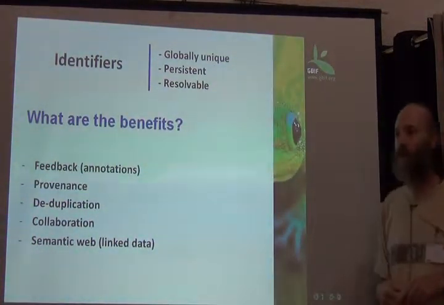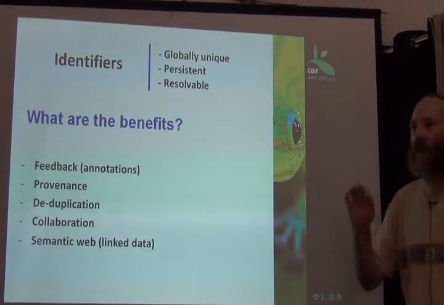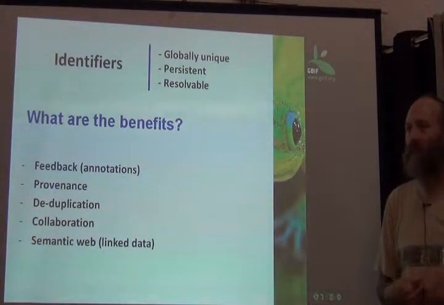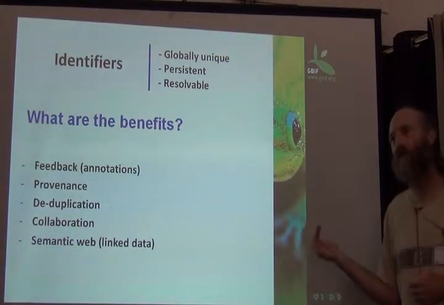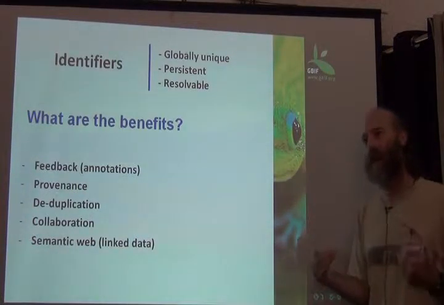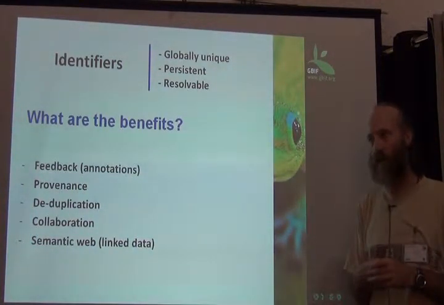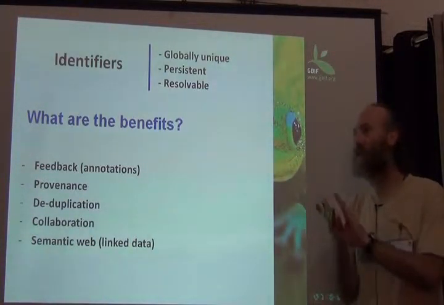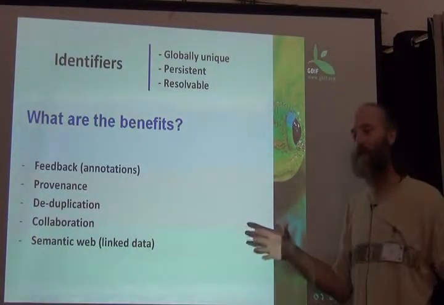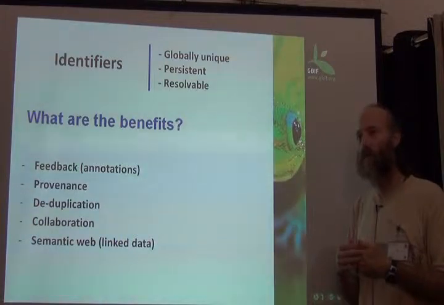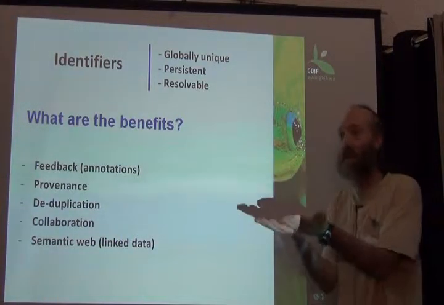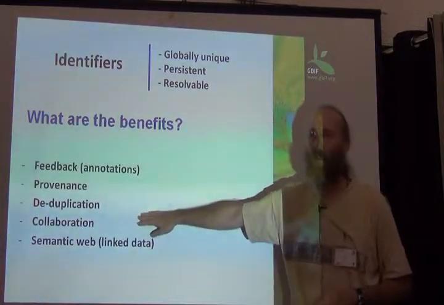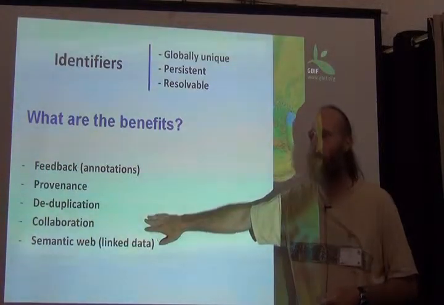Duplicates right now are a huge problem. They're okay as long as you're keeping track which institution did it go to, under which catalog number, but it becomes a maintenance nightmare. And those who are trying to discover duplicates after the fact have difficult work cut out for them. Usually they have to use the collector name and number, and maybe the collector name and number and date and place — all these different pieces of information — to try and discover which are duplicates. Whereas, if the duplicates were identified at the beginning with global unique identifiers, you would avoid this problem altogether. You could always relate them to each other — they're parts of the same individual.